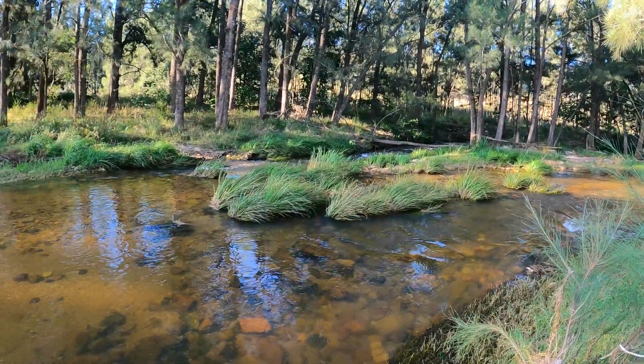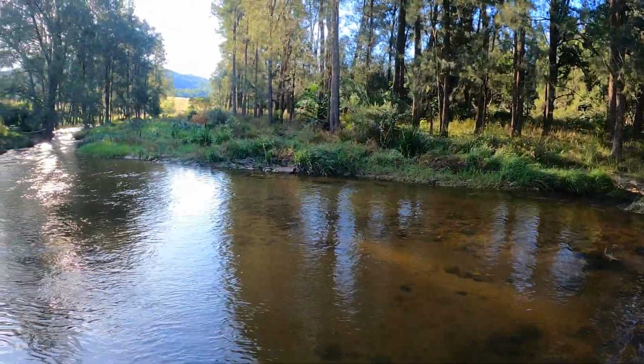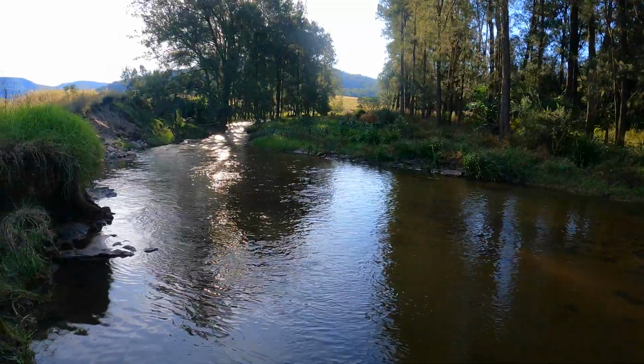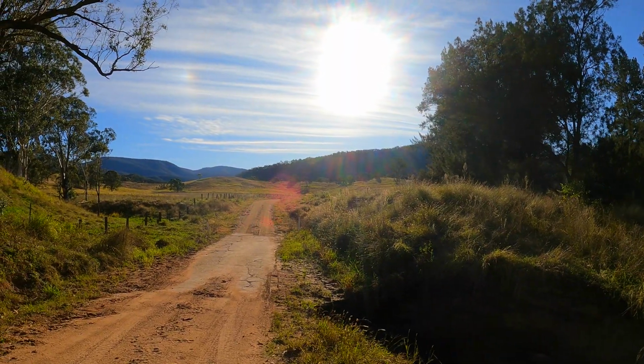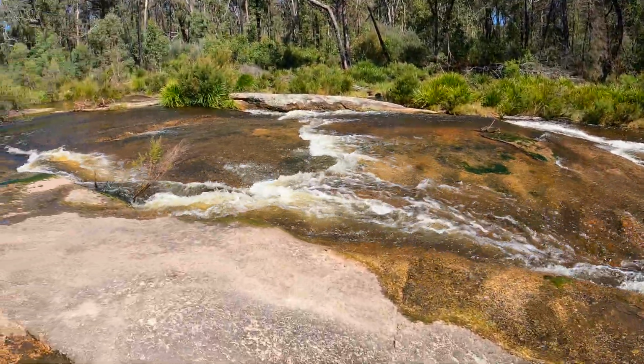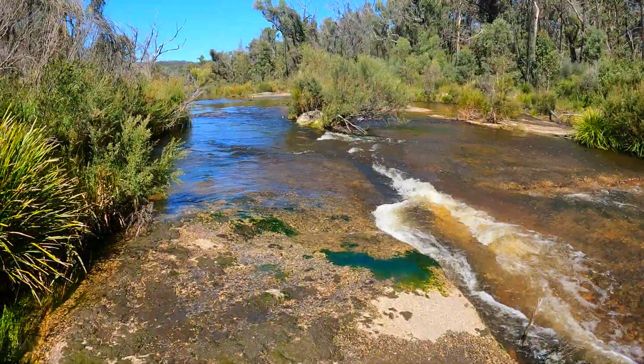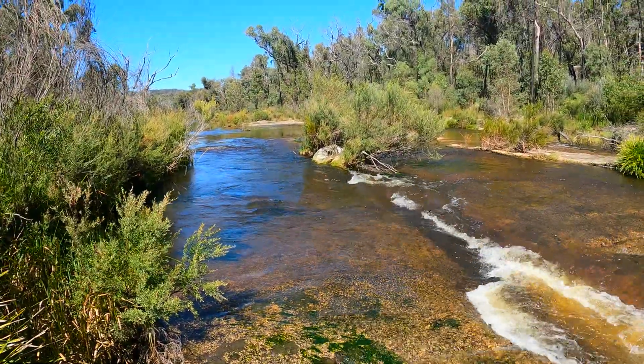So we made the long drive back to Girraween, and the next day headed to another national park much closer to Girraween. In fact, it was the next mountain range along, and I was amazed by how beautiful this area was. It gave me high hopes that this is where the crayfish would be living.